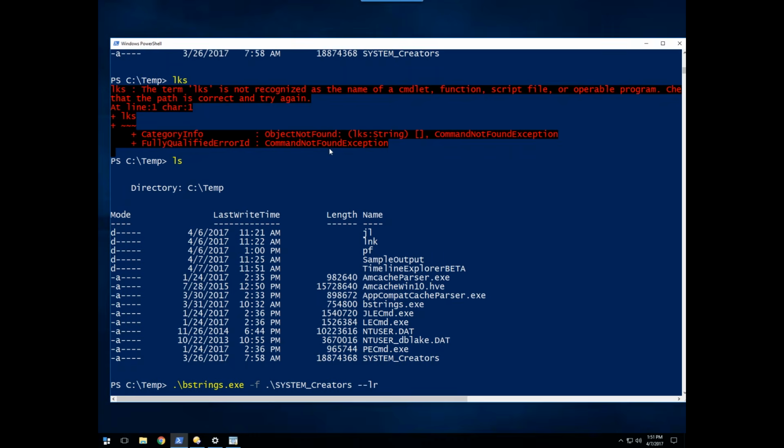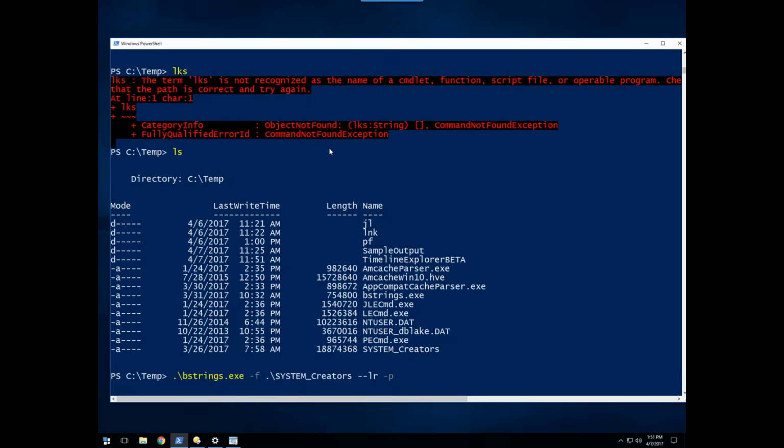So I could do whatever I want. If you know how to write regular expressions, that's great. But anybody that's ever written a regular expression knows how nasty they can become very quickly when you're trying to do anything other than extremely simple matches. So what I did was build in regular expressions that are commonly used. So if I throw this -P switch on there, let's see what we get.